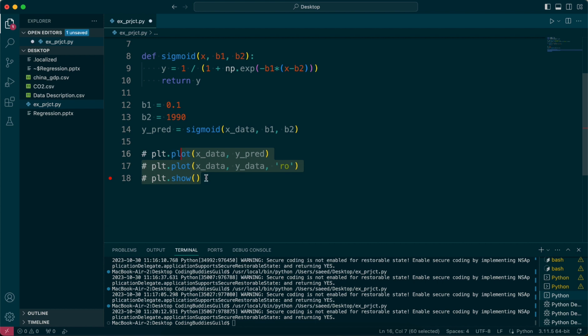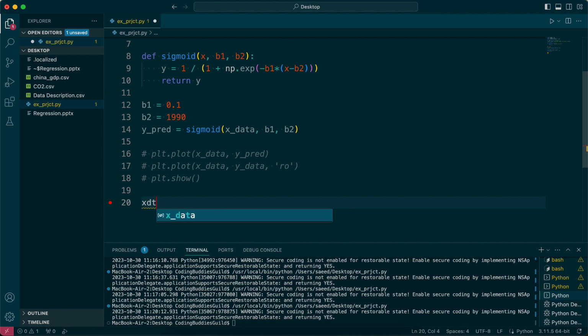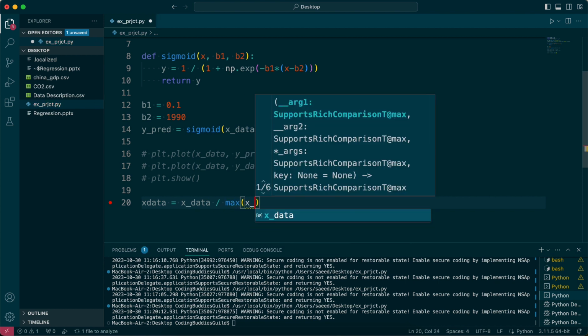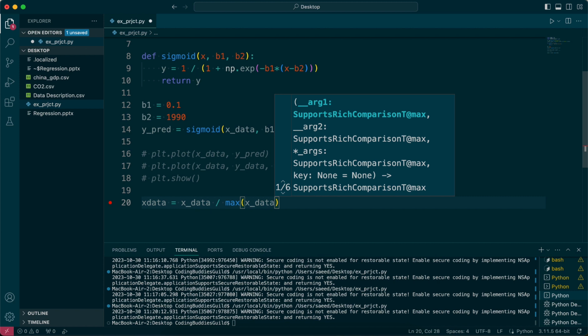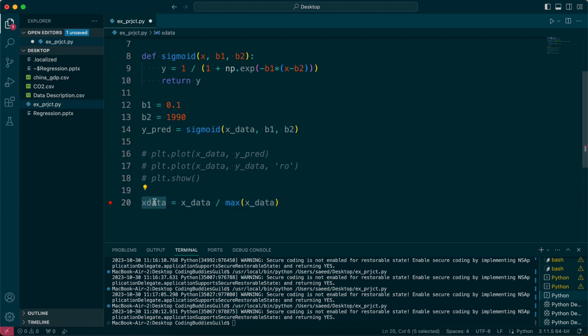Let's do something. A very common thing that data scientists do is called data normalization. So what it does is that it gets the X data and it says that the previous X data had, divided by max of X data. So they choose the biggest value in the input data and divide everything by that value. So this guarantees that the new X data values are always between 0 and 1, right?